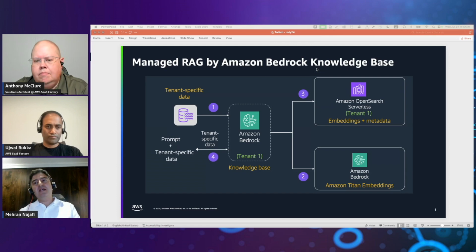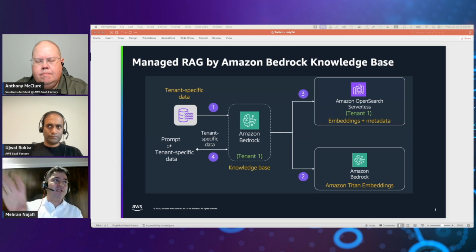It helps you with cost tracking and with scaling. And for you, the only thing here is to gather tenant-specific data. Just make sure you have the tenant-specific data, put it somewhere, connect it to the Bedrock Knowledge Base, and then start playing with the prompt to see which prompt represents your specific application. The rest you don't need to worry about. It's going to work like magic.